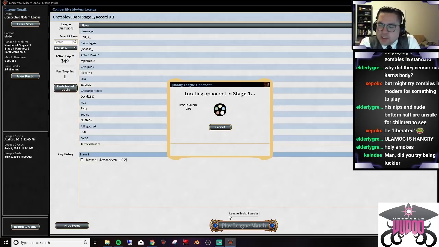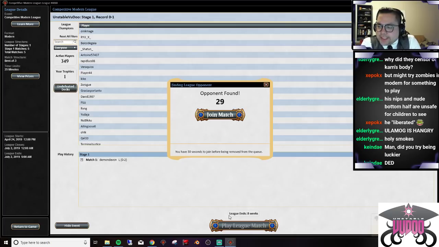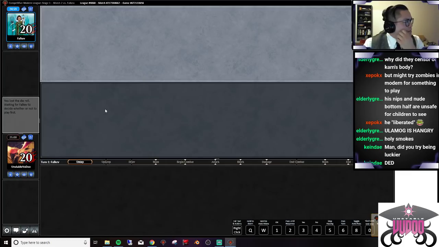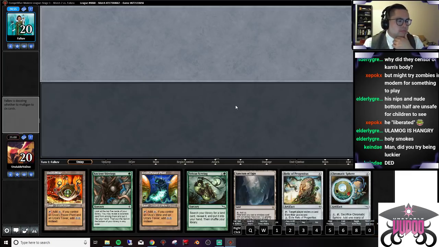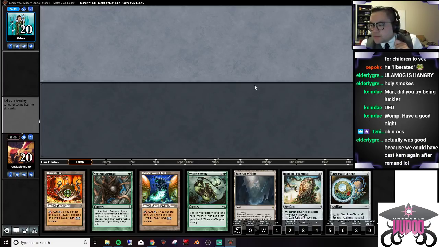Man, that Crumble was good work there. We're dead. Alright, this is great. We've got turn 3 Tron. Have a good night. Thank you so much for joining.